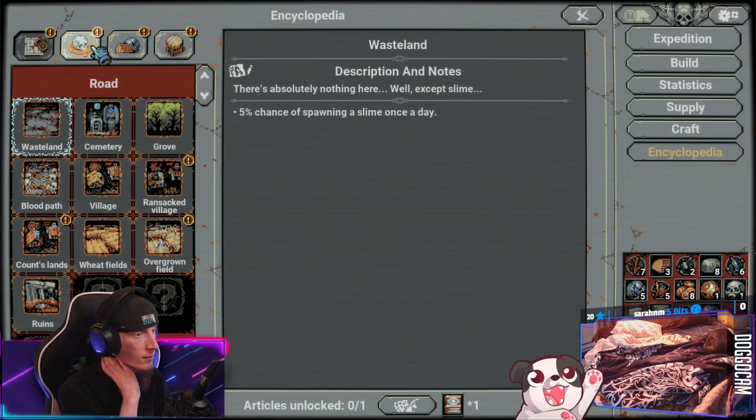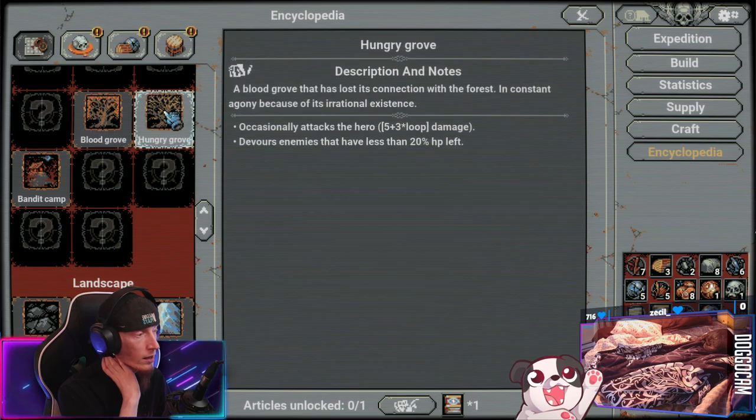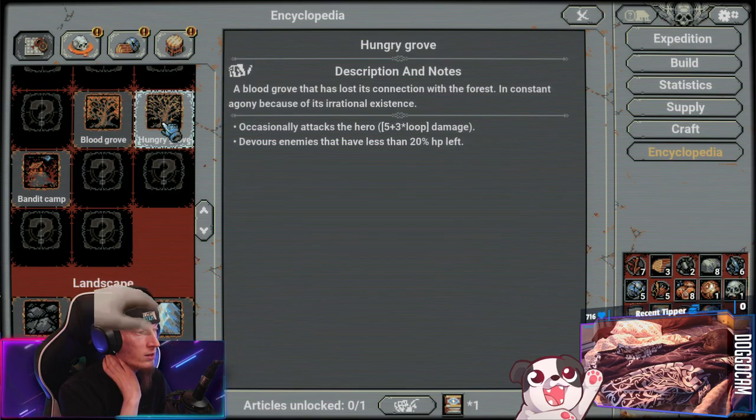So, well, I unlocked some things, I guess. Overgrown field. Hungry Grove occasionally attacks the hero. I don't like that. Devours enemies at 20. I don't like that. I'd prefer the Blood Grove. 5 plus 3 times the loop damage. That's a lot of damage.